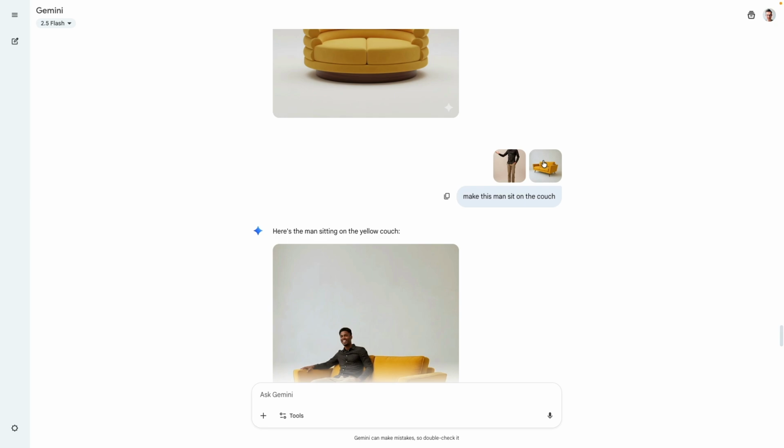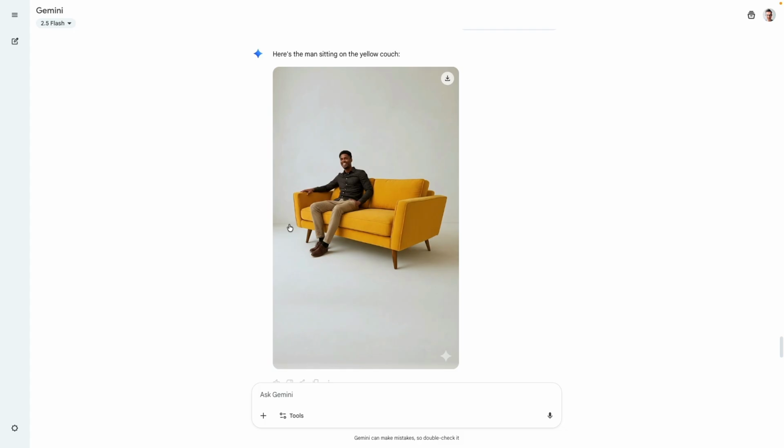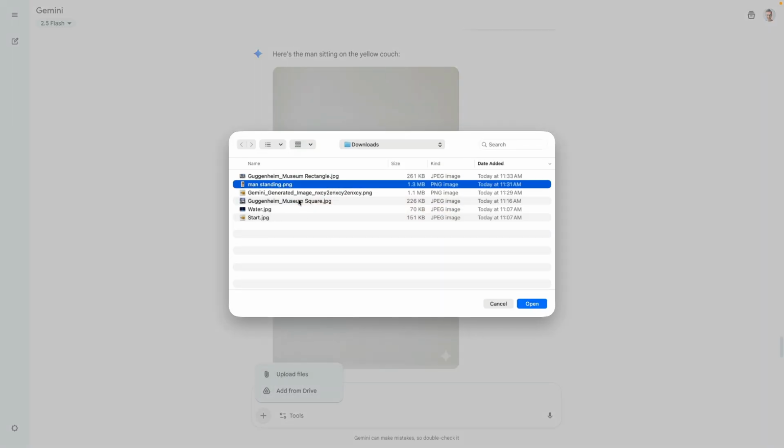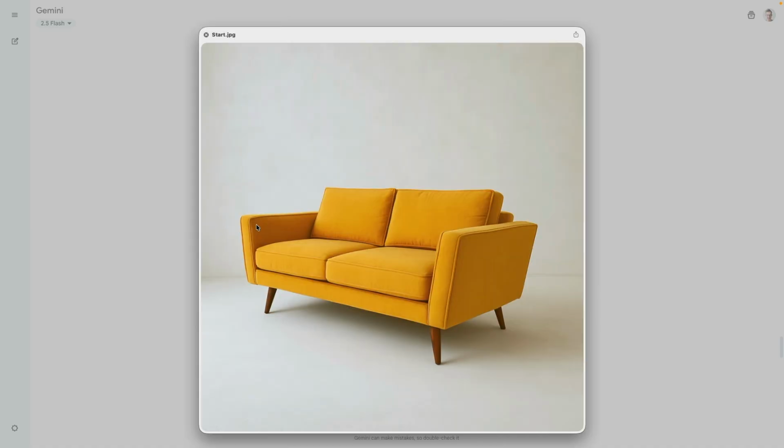So I uploaded the couch first, then I uploaded the man, and you can see this image changed really quite a lot. Now when I go to upload, go to him, there you see this is a portrait photo, but my couch image is actually square.